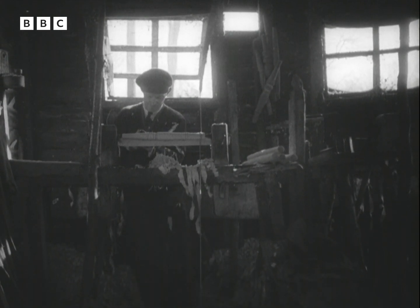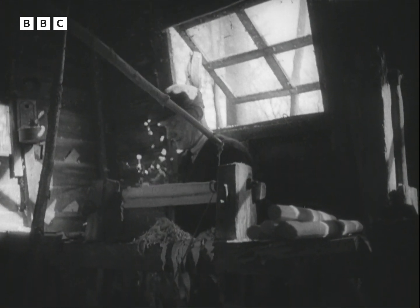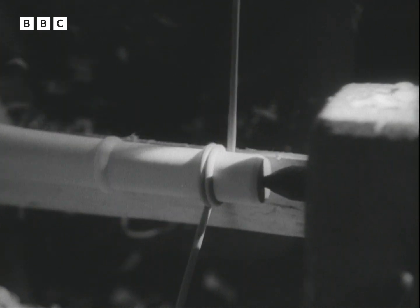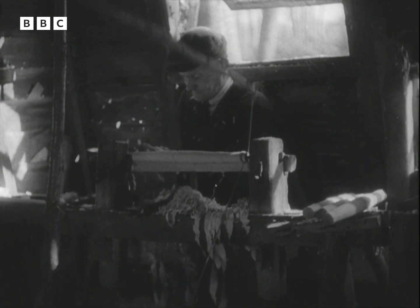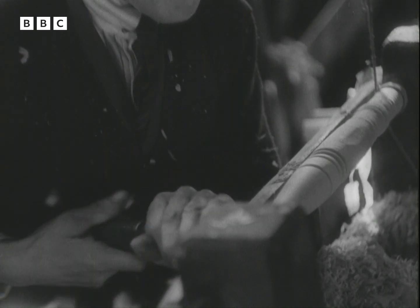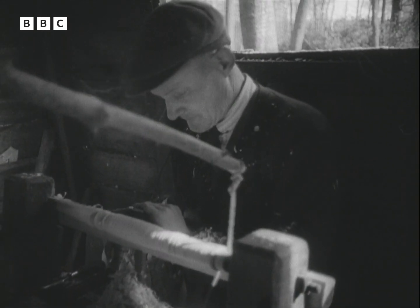Inside the shed is the pole lathe, one of the most primitive machines still in use. It is worked by a treadle of sticks roughly lashed together, from which a cord goes up to a springy green bough fastened to the roof. The cord is twisted twice round the billet, which is supported on centres and spun round as the treadle is depressed. When the operator takes his foot off, the springy bough pulls the cord up again. The actual turning is done with a chisel held against a rest.